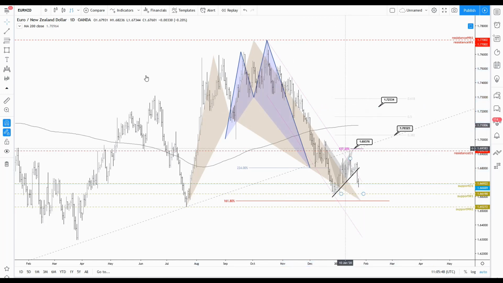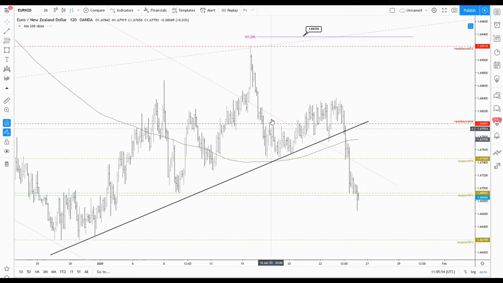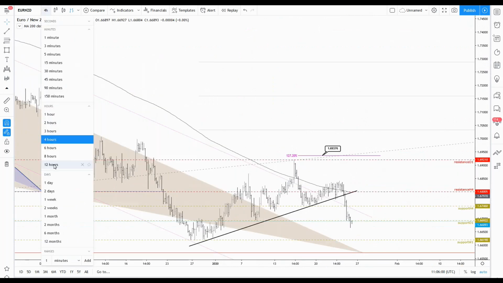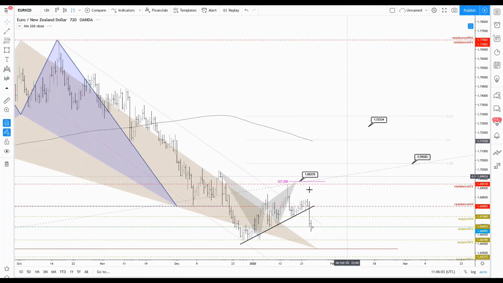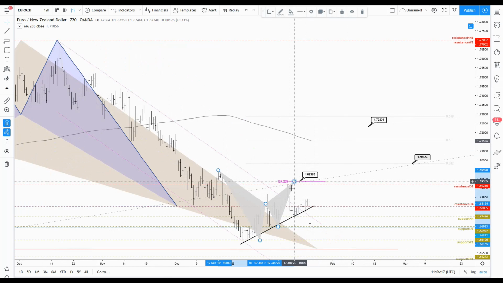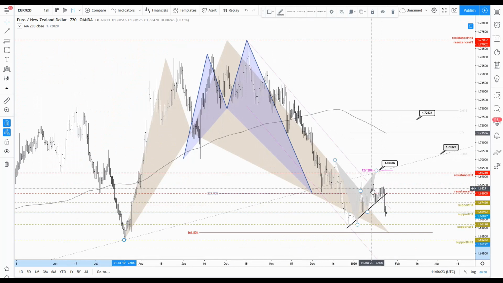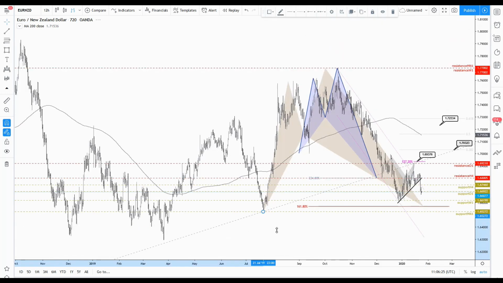Let me just delete those levels. If you go into a lower time frame chart, you can see the formation, or almost the formation, of this bearish Gartley pattern at 127 extension. So I started to project this pattern as soon as the price breaks above these previous structure highs, or very close to those levels, assuming, okay, if the price breaks above, eventually it will retest that trend line resistance. I believe I shared these thoughts previously. A retest of this ascending structure trend line.